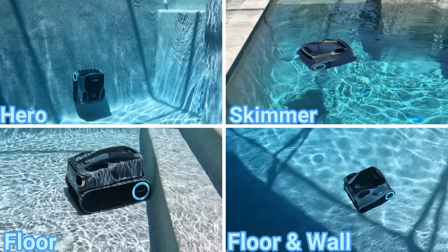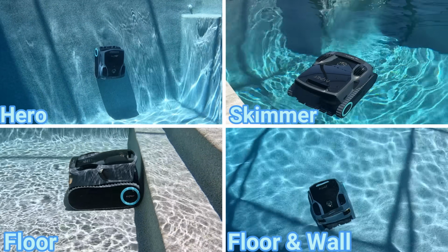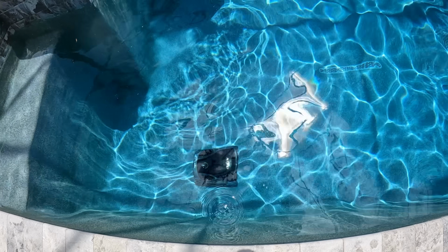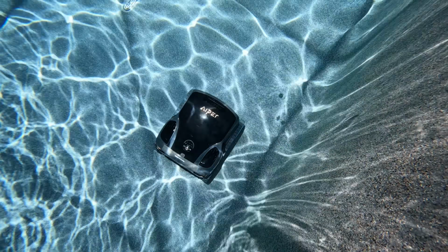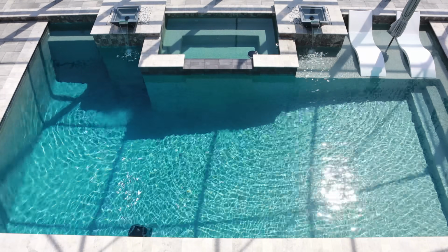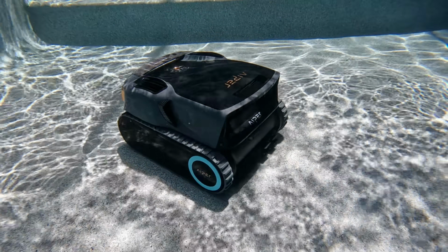Now, the X1 Pro Max includes 4 intelligent cleaning modes, like I mentioned before, and this is going to let you tailor your cleaning experience to your needs. So first, we're going to have floor mode. This sounds pretty self-explanatory. This is going to solely focus on the floor. This is going to be ideal for regular maintenance, guys. If you just want the floor done, quickly put it in there. And this uses mapping and roller brushes to pick up sediment, sand, leaves, rocks, pebbles, whatever's on your floor, just to make sure that it's cleaned properly.